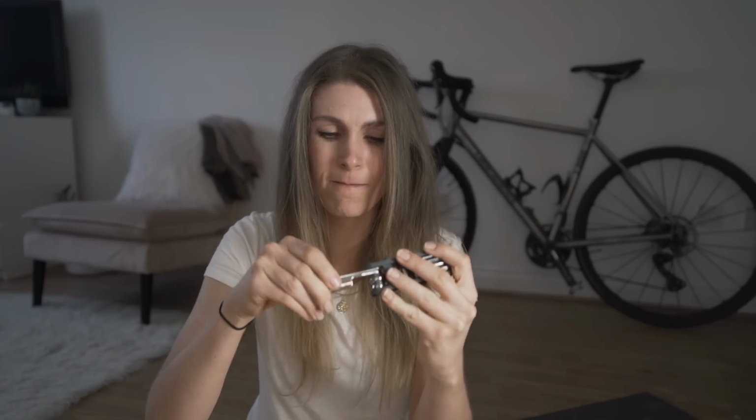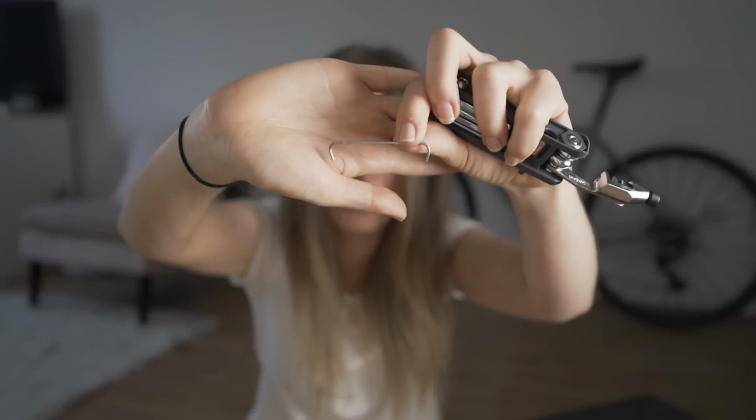Multi-tool. Another thing that potentially could happen is your chain could snap when you're on a ride. This is why I really like this multi-tool, because it's got 2 tyre levers on it, which is good. But it's also got a chain breaker tool and a little piece that holds your chain in place while you're doing all this faffy work by the side of the road. So if you do get a snapped chain, there's loads of videos about it. Basically, you put the piece of chain in there, screw it, snap it, so you get the broken piece of chain off.